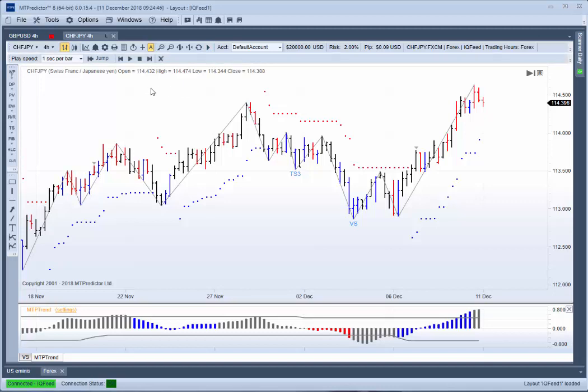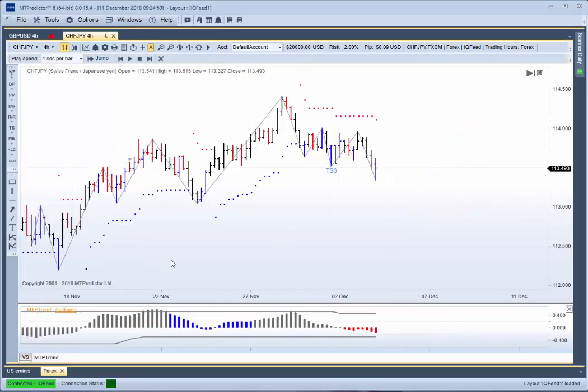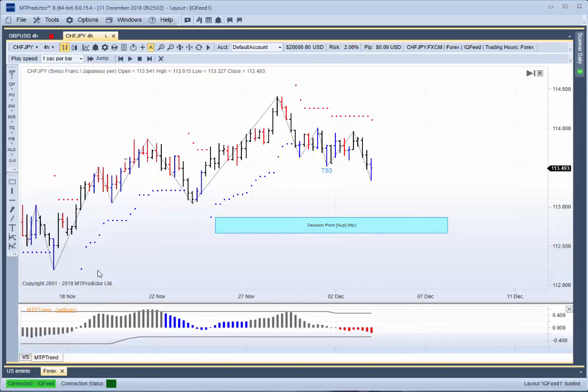So if I go back in time to here somewhere, what I want to do is place the DP as a potential support area on the chart. Now I'm going to use the last swing into this high. This is what we teach in our training webinars. So you right mouse click here, do decision point. Can you see how that's on the chart in advance? It's there before the market even gets there.